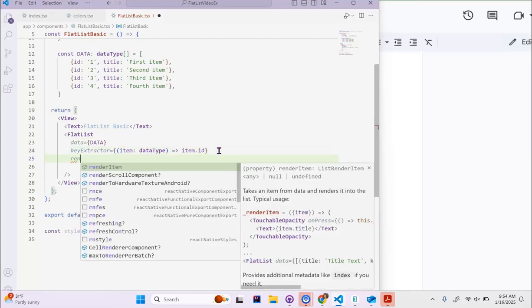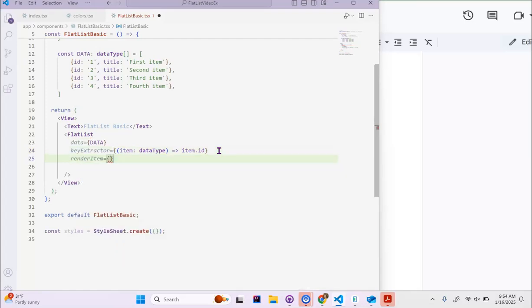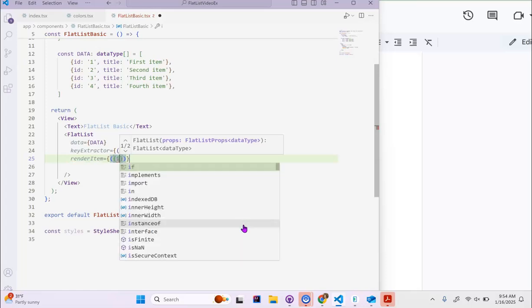And then I'm going to say render item. Again, this is where the syntax can get a little wonky. All of the code needs to be inside curly braces, and then I'm going to have parentheses for the parameter that I'm putting in. And then in curly braces, I am going to say item.